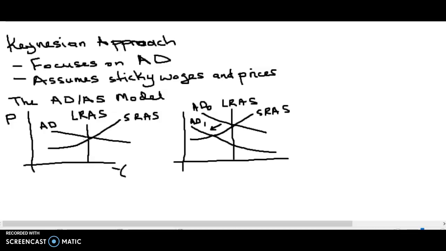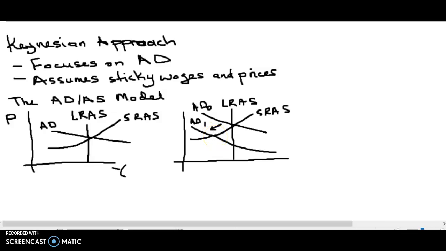However, let's say we have a recession like we do with COVID, where we have a drop in the aggregate demand. So in this case, we switch to the graphs over on the right hand side here, and we see that the AD shifts from AD0 to AD1. And so we have what we call a recessionary gap, because right here, we're at this new equilibrium level, which is below our potential level of GDP. And so we're in recession at this point.